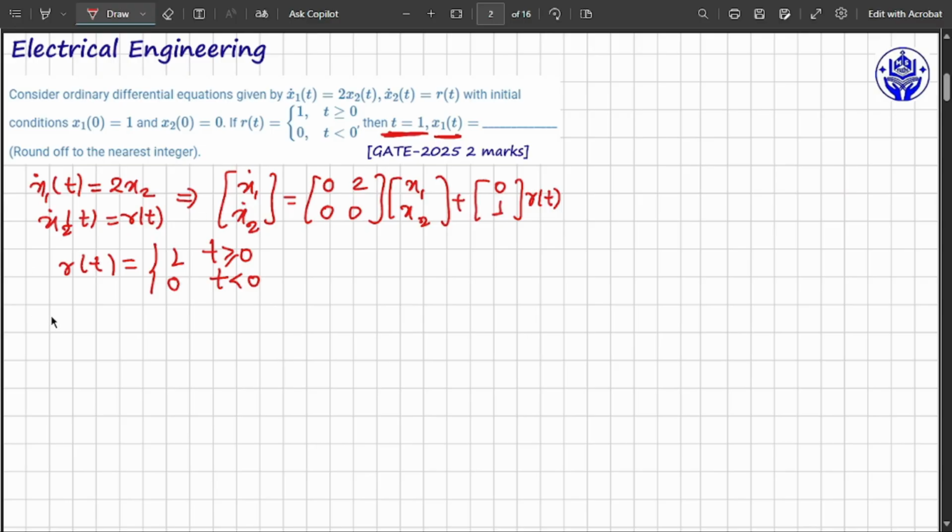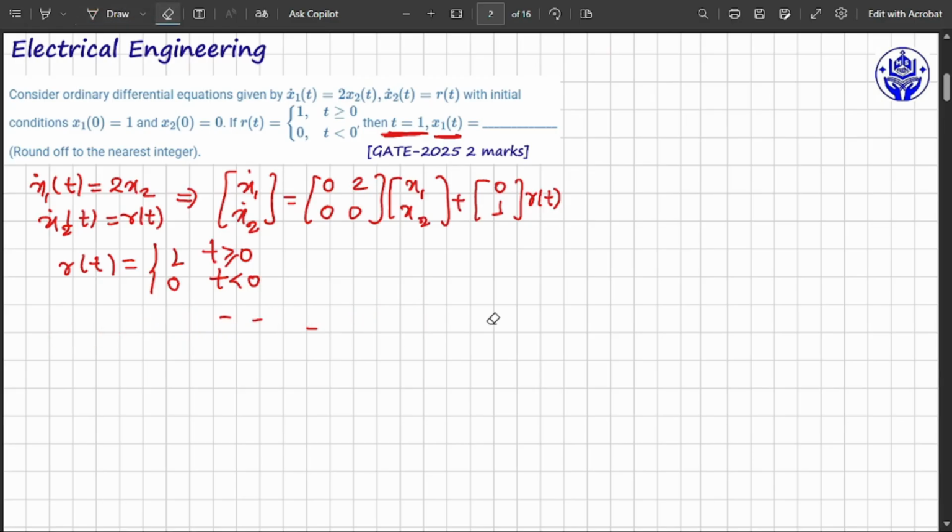First of all, the solution is phi of t, and it is nothing but L inverse. Okay, I will show what L is and all these things. So it is L inverse of (sI minus A) whole inverse. Here s is any variable, and I will find the matrix. So this is the solution. I'm proceeding step by step.